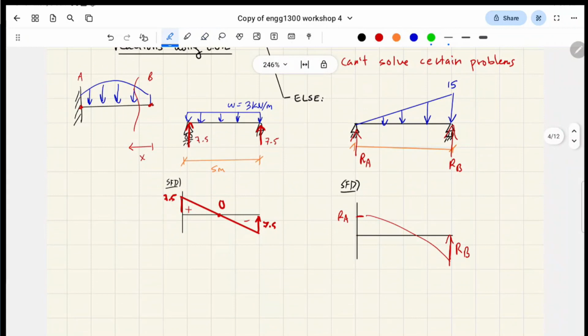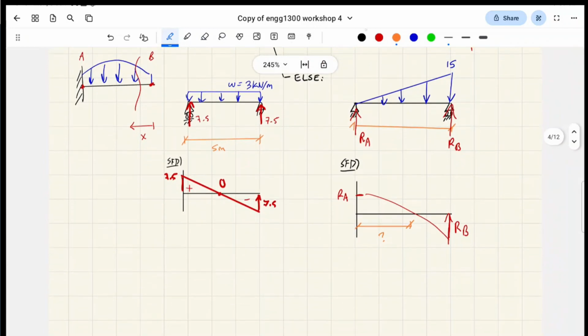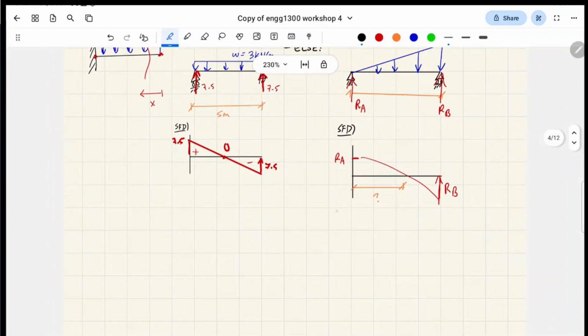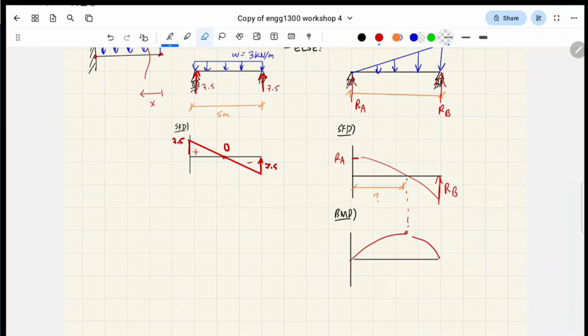However, the problem with the graphical method and why it falls apart in these kind of questions is you're going to find it very hard to find where it reaches 0 here, where the shear force diagram crosses over to 0, and therefore when we make our bending moment diagram here, it's going to increase to that point, which has 0 slope, but then you're going to have troubles finding that value of M. So we have to employ our other method, right?